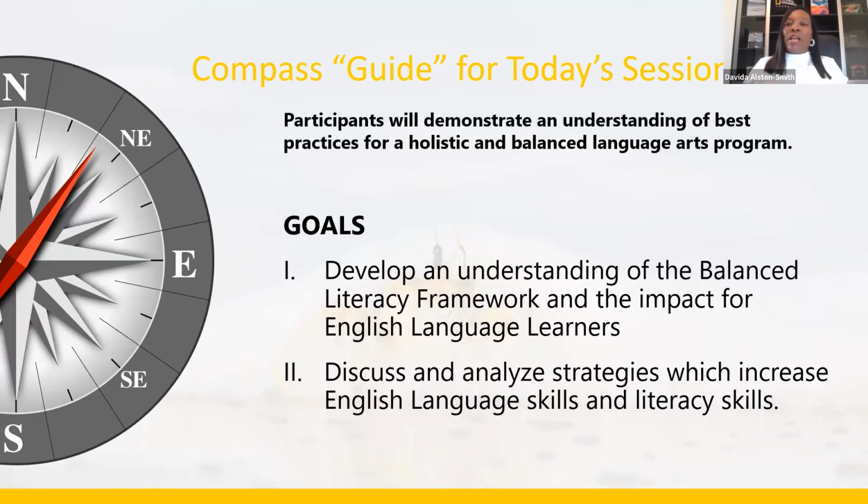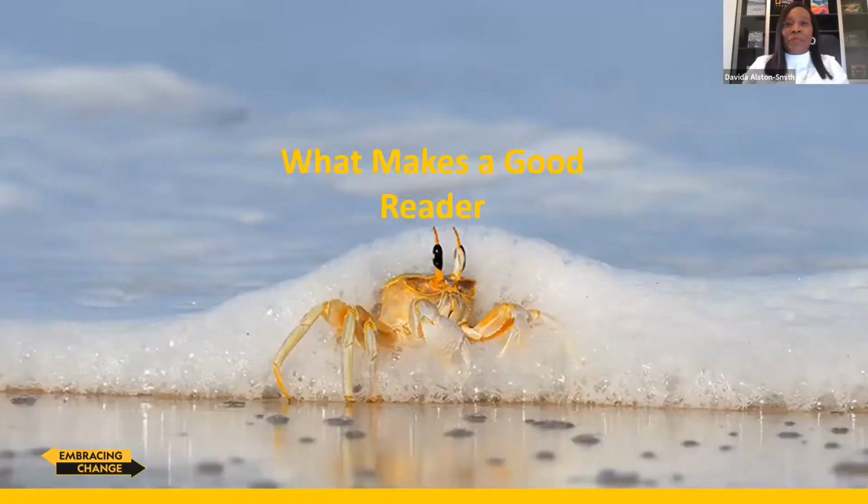And so we're going to develop an understanding of the balanced literacy framework and the impact. I'm really going to focus on the impact for English language learners. We will also discuss and analyze strategies which increase English language skills. So always taking it back to English language learners, increasing their English skills and their literacy skills, and why the balanced literacy framework is so important for those two elements.